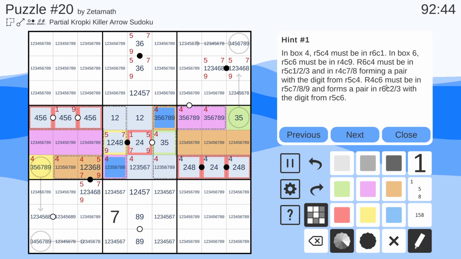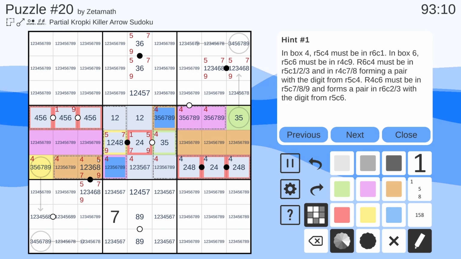So it continues, row 4, column 6 must be in row 5, column 7 and 8, 9, and forming a pair with row 6, column 2, 3. I did mark things correctly, and that forms a pair with the digit from row 5, column 6.